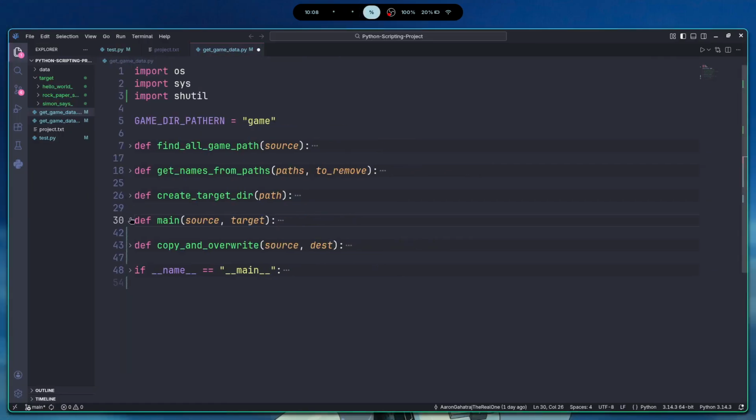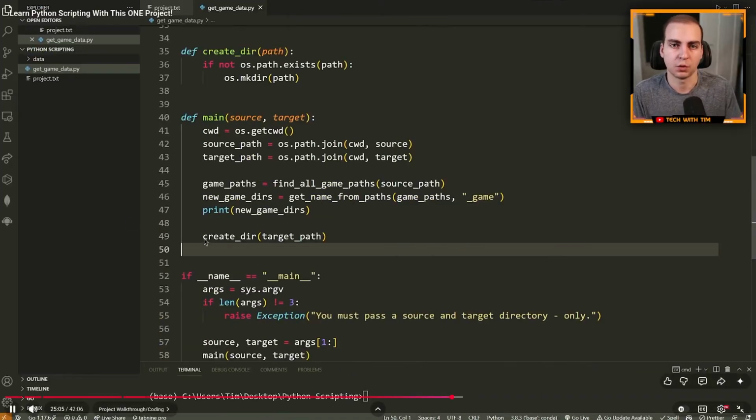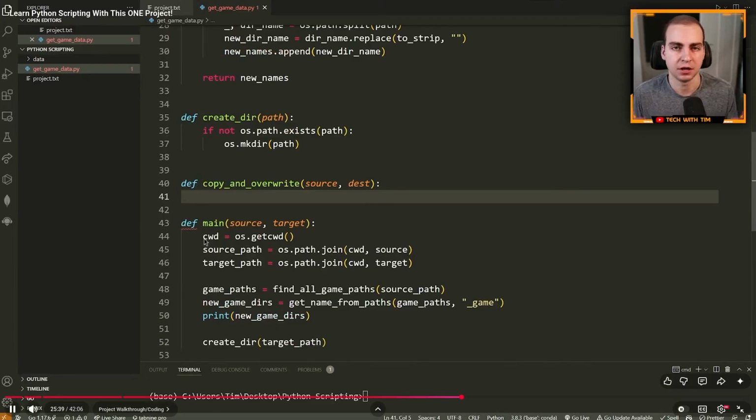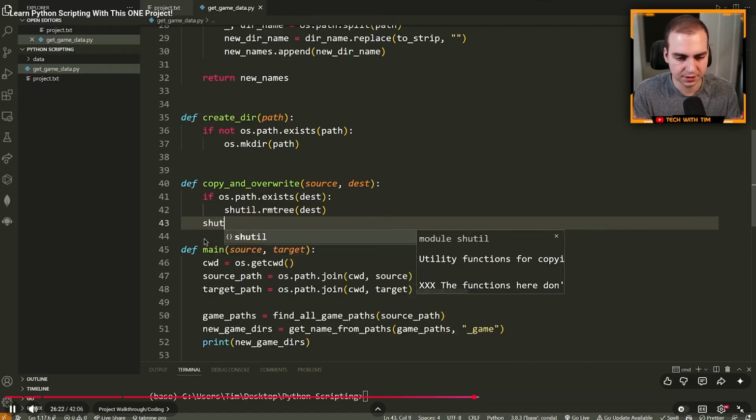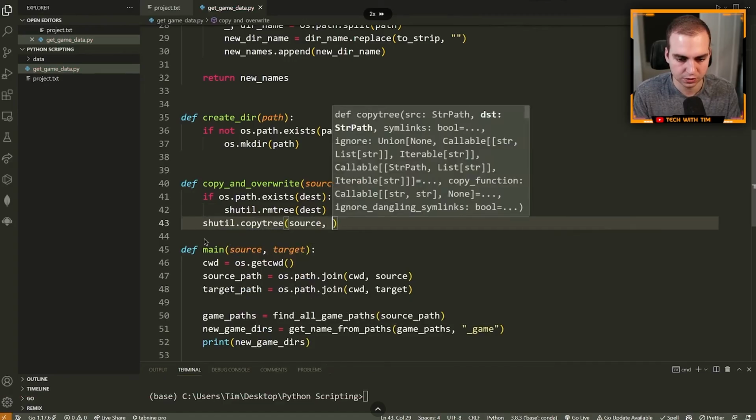Okay, so let's clear that. And what do we need to do next? Well, now that we have our source directories for all the games, as well as where we want to put these games, now we need to write them, right? Like we need to actually do the copy operation. There's a million ways you can go about copying to another directory. Now after this, I'll say shutil.copytree, and then I will copy the source to the destination.